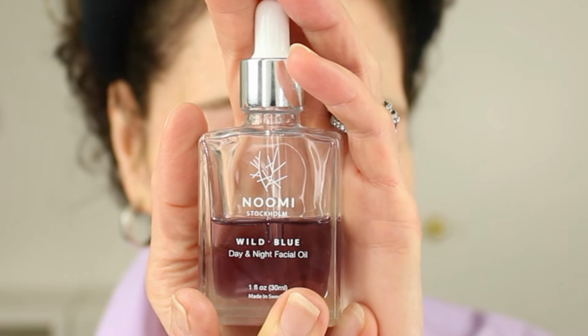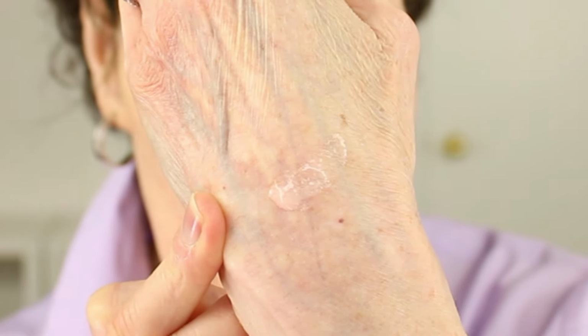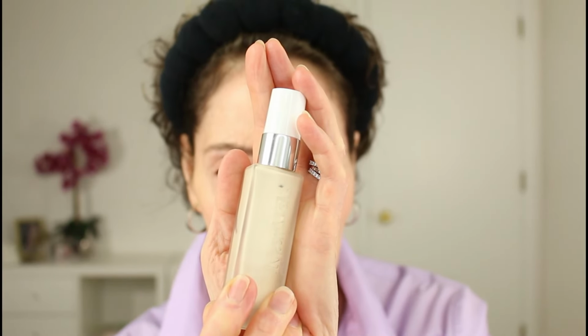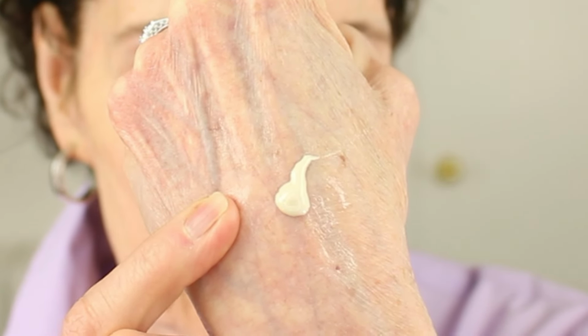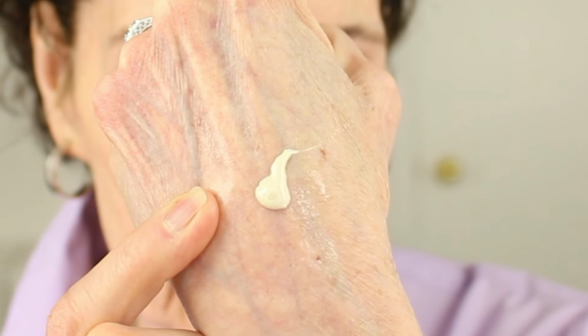This is my NIRA Stockholm face oil, which I love to use. And this is the Westman Atelier Glow Drops, and I have them in a beautiful pink color. And I hate to have any go to waste, so I'm just going to put a little bit on my cheeks. As you can see, it creates a really instant glow. This is so pretty. But I'm going to be using my primer from Keir Weiss, and I'm going to mix it in with my Kosas foundation. And as you can see, this Keir Weiss primer is a little bit thicker than the other one from Westman Atelier that I just shared with you.